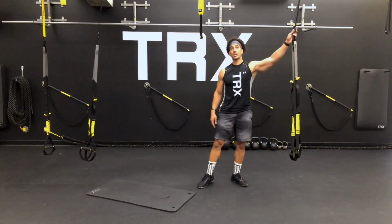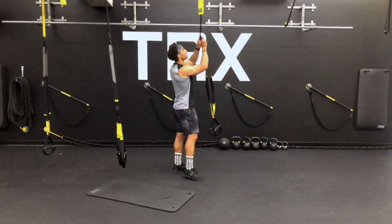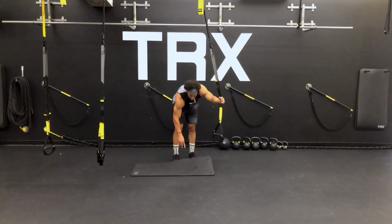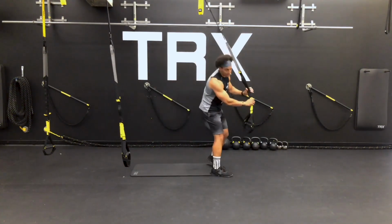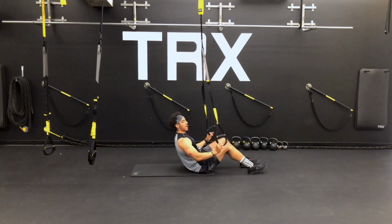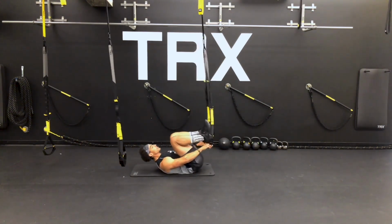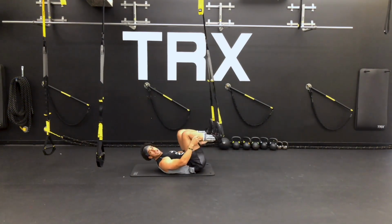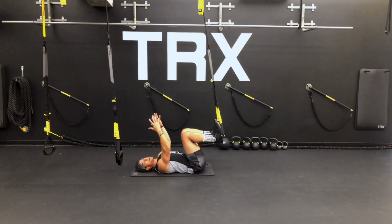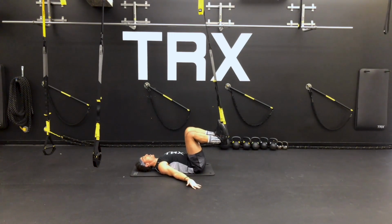Now, the next exercise we're going to get into is a TRX hip press. My straps are at mid-calf. This is a tough exercise for me, so I'm going to get closer to my anchor point. I'm going to take 2 fingers into the foot cradles, come onto my back to drop my heels in, and I'm going to try not to arch my back, so keep me honest. I'm going to take my knuckles on the ground. 60 seconds for 10 reps starts now.